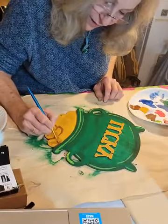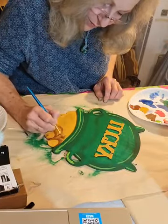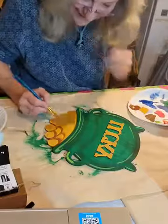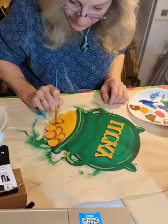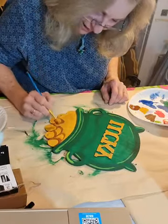This coin can go around right here. Make another coin right in there. We're not going to worry too much about this either, because we're going to do little highlights on these too, so this will come down and around, because you don't see all the coins. There's shading back in there.